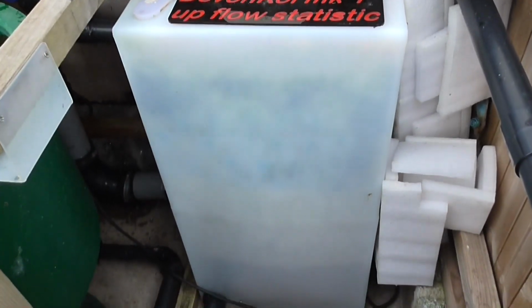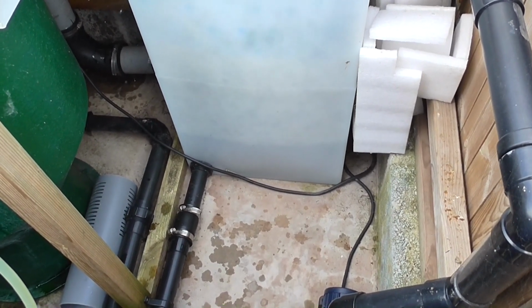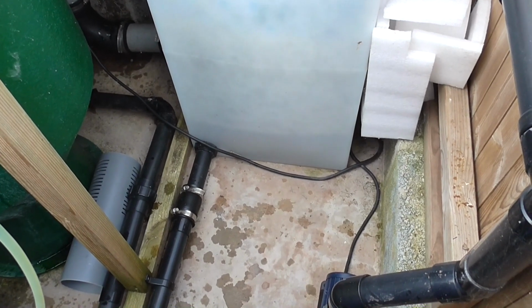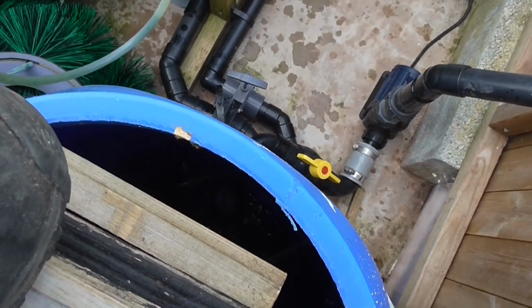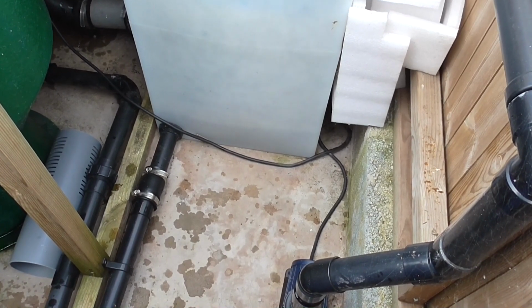I'm hoping you can see these lines here. See the line of the blue balls at the top, the media, and the water now as it's getting down the bottom. Look, that whirr is the pump kind of running dry as it's sucking the dirty water out the bottom. Makes a bit of a racket, but that's what it's like when it's pulling that out of the sump barrel that's right here. I don't know if you can see down into the bottom of that one, but the water is running from the upflow into it. It's nearly down there at the bottom, but scavenging a bit for it now, and it'll scavenge a lot when it gets down the bottom.